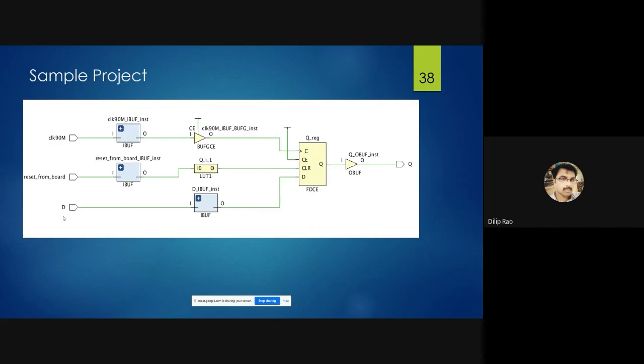This is how an FPGA equivalent netlist looks. You can see that this is the D flip flop that we were trying to write in the code, and that is what has been implemented here. There is a clock signal which is coming from the external world, going through an input buffer, IBUF. Then it's fed into the clock block. Then you have a reset, and the reset pin goes to the clear pin. And then you have a D pin. The D pin is fed here, and then you have this output which is again fed to the external world through a buffer.